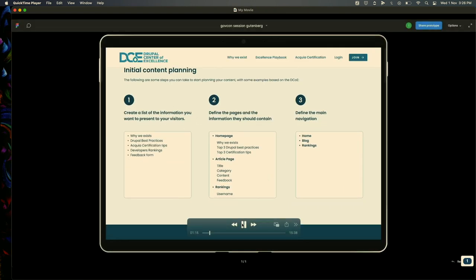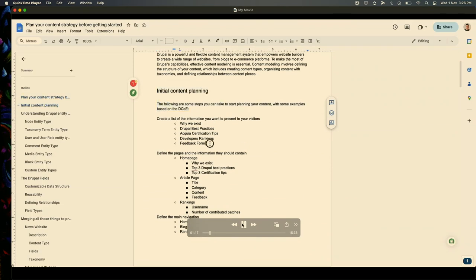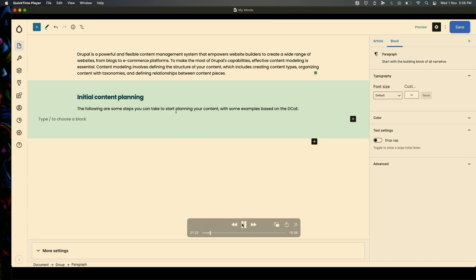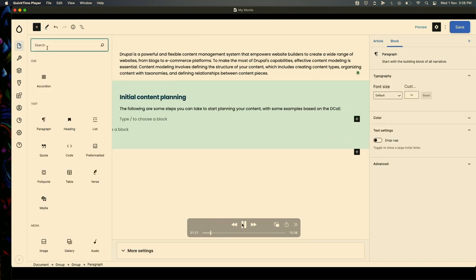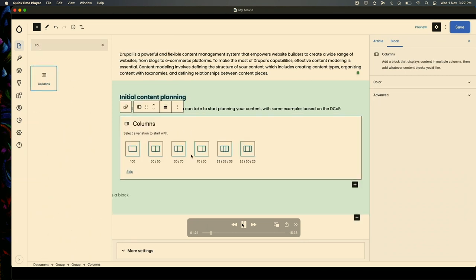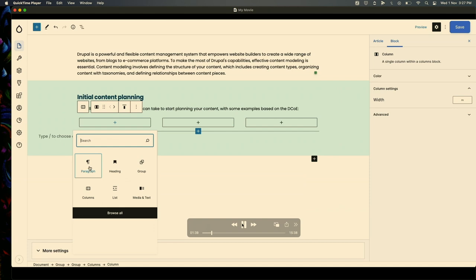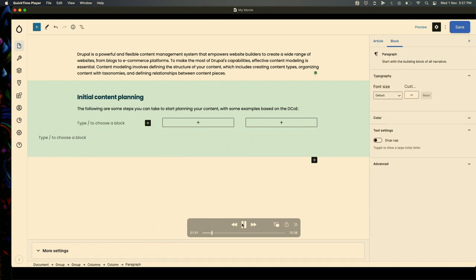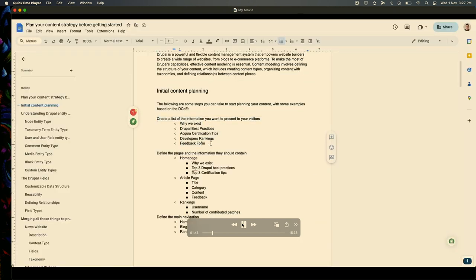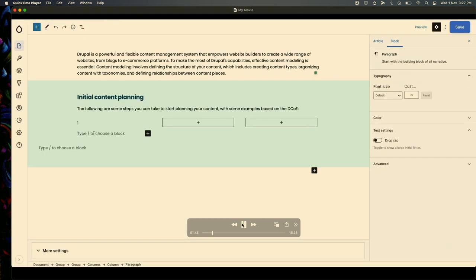So as you can see, I can really easily generate a section like that, controlling the right panel options like the background color and then controlling the alignment of the elements. Now I will need to create the three column sections. For that, I'm going to the components library, selecting the columns component, and starting with a three columns layout. And then I start adding the first column. For the first column, I add the number one, then I copy and paste the content for this column.